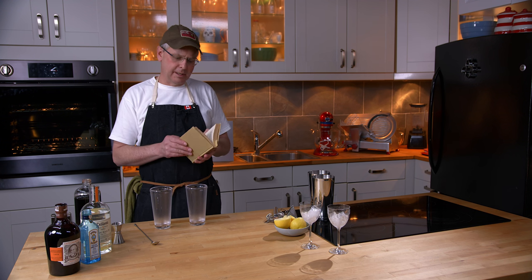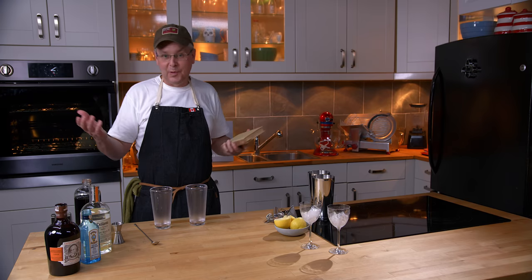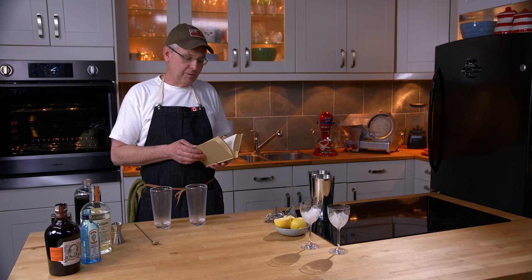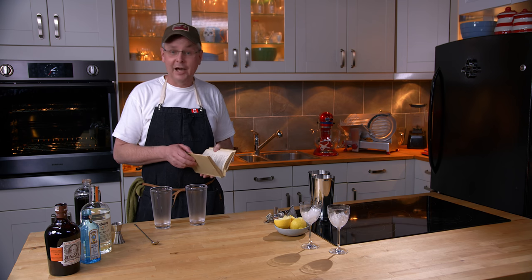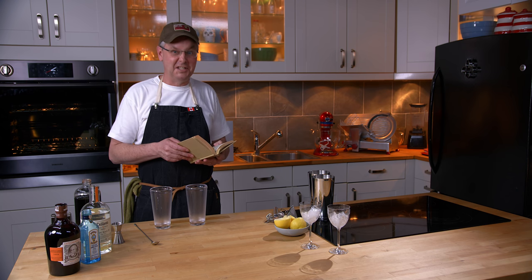This is much more than a cocktail book. It really is a lifestyle book. It talks all about how to throw your party, what to serve at your party, a bunch of recipes to serve at your party, drinks for your party, what to do with unruly party guests, how to get rid of them, how to make up your guests. It really is a total lifestyle of tiki.